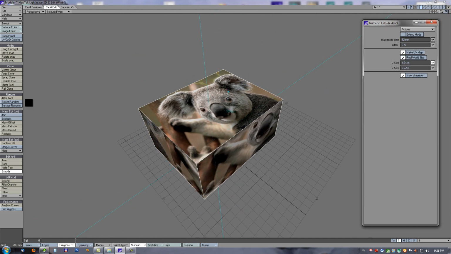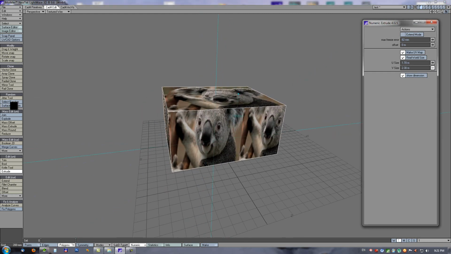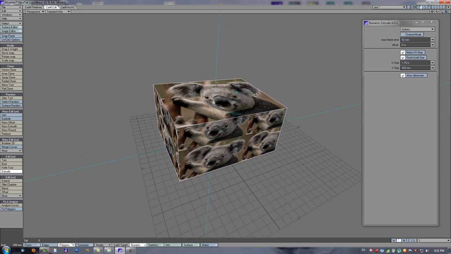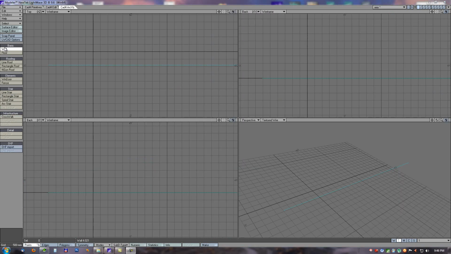So you can change mapping. This is very useful, this extrude tool, for extruding walls from polygons or curves. So we can directly put some bricks.